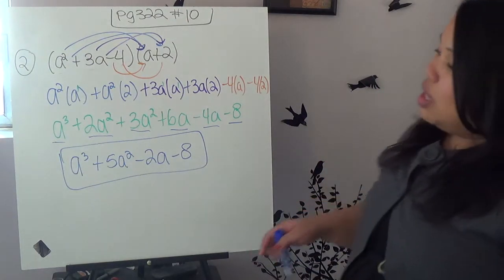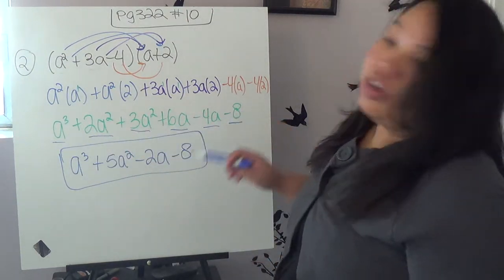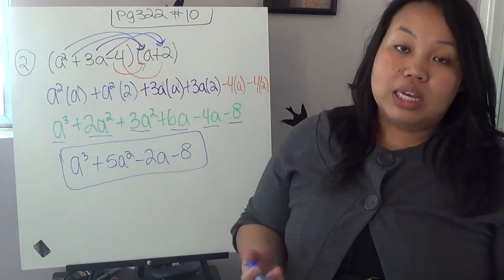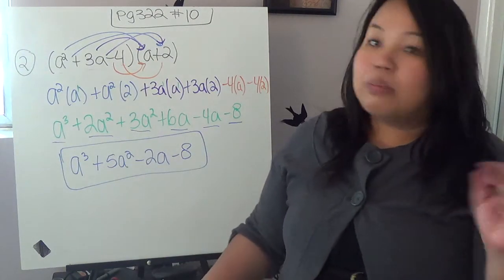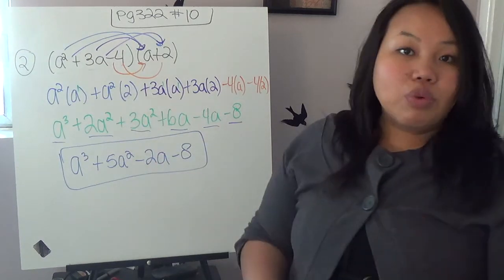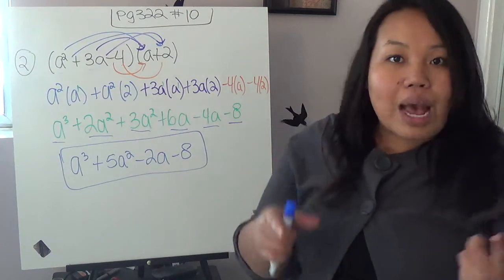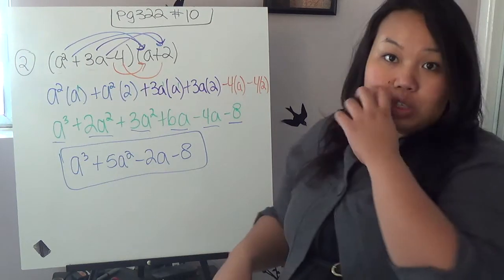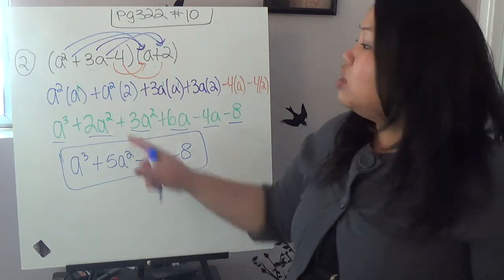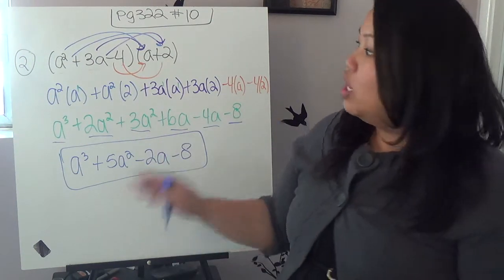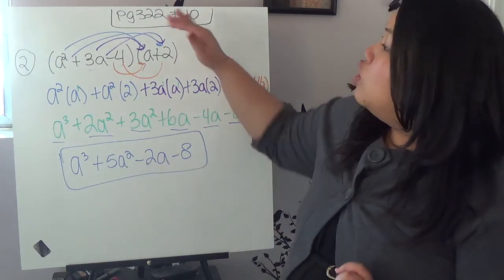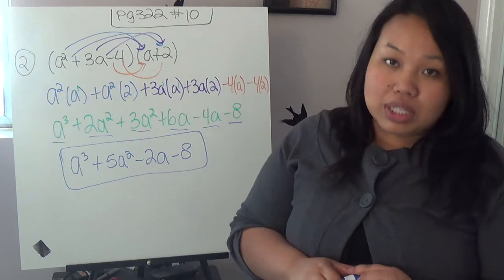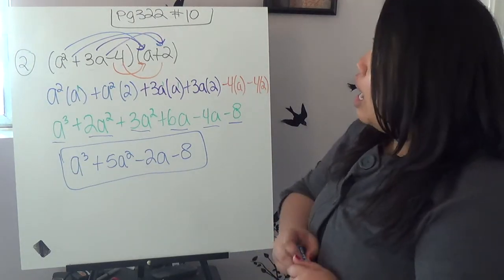Please keep in mind that I underlined. Do you see how I underlined? That lets me know that I used everything, because sometimes you might miss something, but if you underlined it, you know that you did it. Some of you guys might cross it out, that's fine. You can put a cute little star or a happy face, whatever way floats your boat, as long as you can visually tell yourself, okay, I've covered that, I've taken care of it. So make sure to go ahead and do that. So that's our last example. Try page 322, number 10, and I will see you in class.